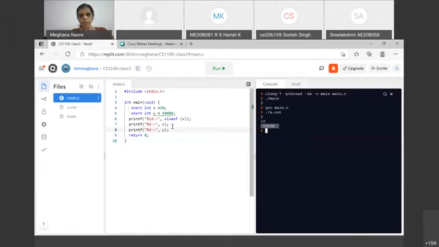So what is our important learning from this example? That every variable type is allocated some memory. The number of bytes allocated to it will determine the max and the min range for a particular data type. And when you are programming, if you are dealing with extreme values, that is very large or very small numbers, then you should be careful about the range and make sure that your values do not fall out of the range. Otherwise, you can have erroneous behavior of your program, which seemingly looks correct. So this is the learning from our example here. Okay, so let me just see the chat messages.